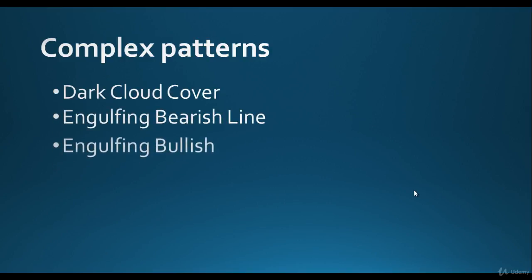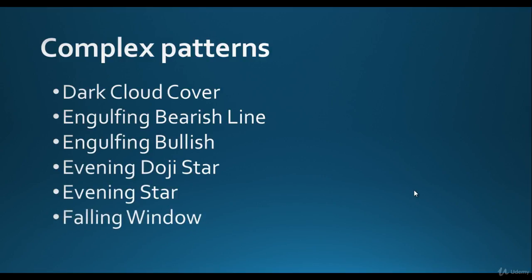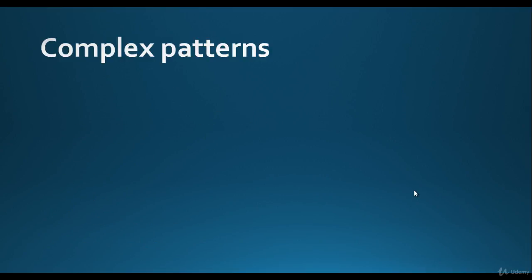And the patterns that we are discussing, we are not just discussing PowerPoint slides. We are discussing with chart examples. So you will be seeing both of them in all these lectures. Engulfing bullish, evening doji star, and evening star all come with presentation and chart examples. So you can see on the real chart how it looks, how falling window makes the price fall further, how morning doji star changes from a bull run to a bear run.